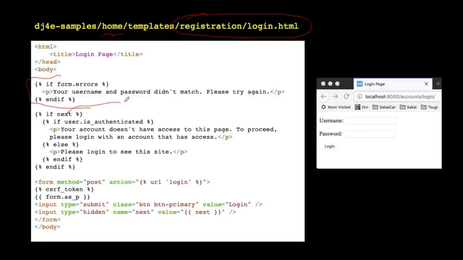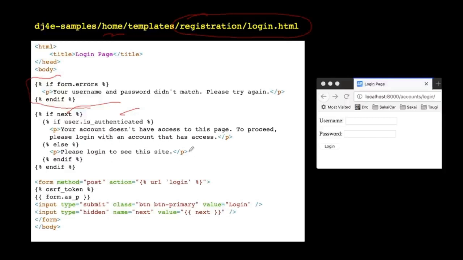Okay, and so if the next is there, and this one's a little bit weird, if you have a going forward page, that means you came from a page and you're going to go back to a page. If the authentication happens, that means you've been logged in, you went to the page, and it kicked you back because it's protected by more than just a logged in user. Okay, so this little bit right here is a little bit subtle.